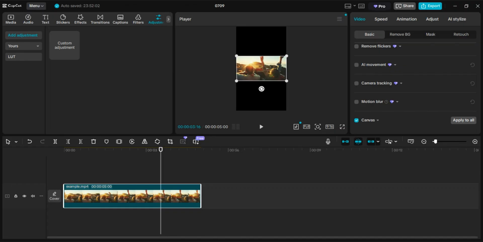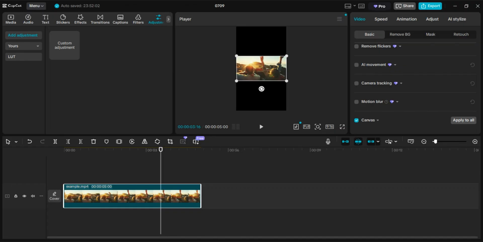So for the first step in here is just open your project in CapCut. Just launch the CapCut application and make sure that your video is fully edited and ready to export. Before exporting, you could also try to adjust the sharpness for better clarity. A touch of sharpening makes your video look crisper on mobile screens, perfect for Instagram's vertical format. So that is one step that you could do before exporting.